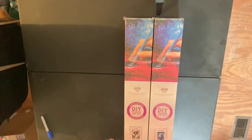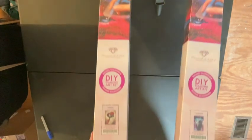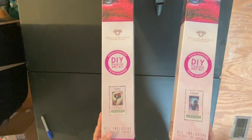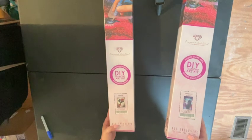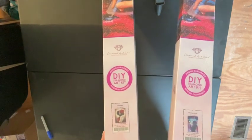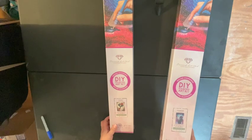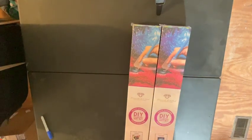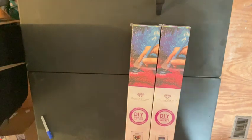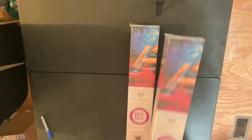So today we have Talisman by Anne Julie Aubrey and Transparent by Yume Art. So let's get into it. Which one should I start with? Anybody know? We'll start with Talisman.